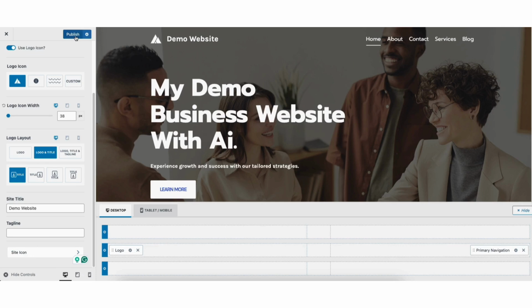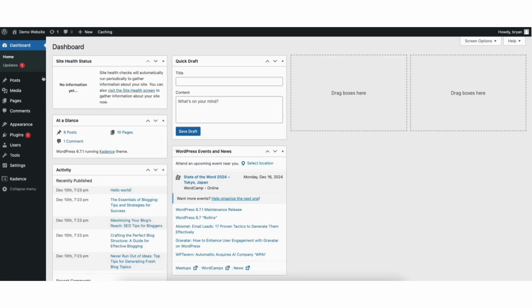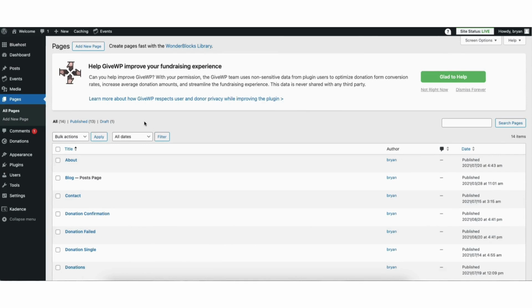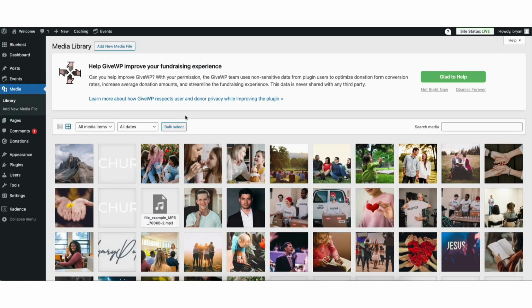The last thing I want to cover in this tutorial is a quick overview of WordPress. From the WordPress dashboard, if you hover over the Pages tab, click Add New to add a new page to your site. If you click All Pages, it'll showcase all the pages on your site. If you hover over the Media tab and click on Library, it'll show you all the images you've uploaded in WordPress. If you click Add New at the top, you can then upload or drag in an image into WordPress.